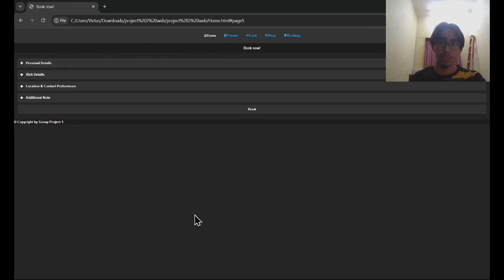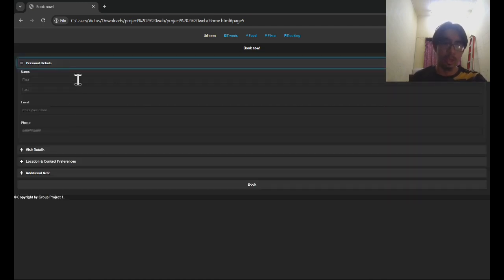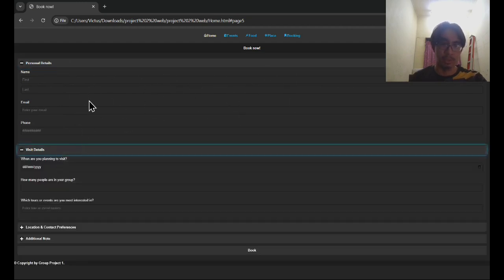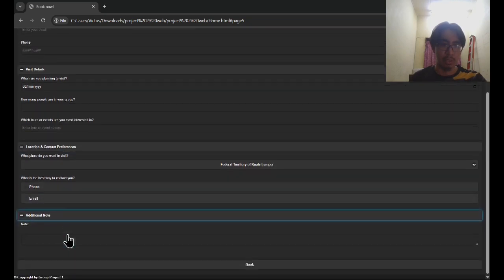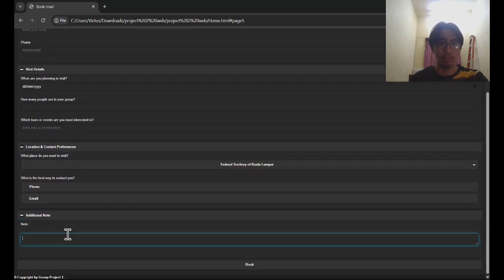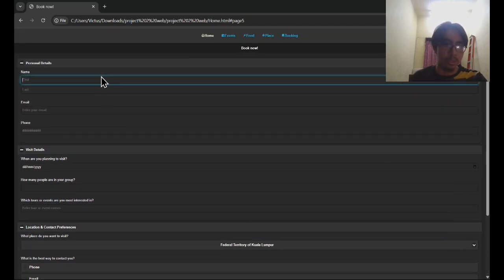What we can see, this is the booking page. It has the collapsible widget, a jQuery widget. Like this one, we click on the personal details. Then we can see their details, also the visit details, location and contact reference, and also the additional note that you can put any note that you want. We can test it out like this.